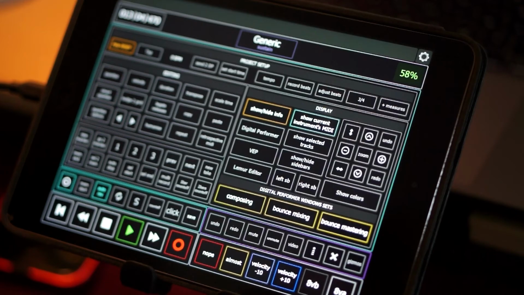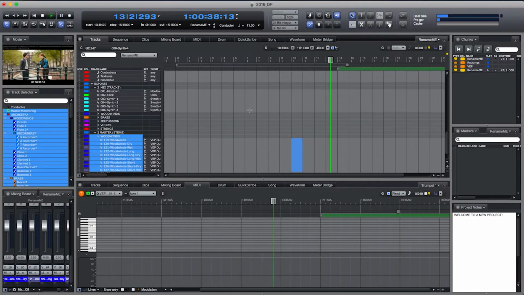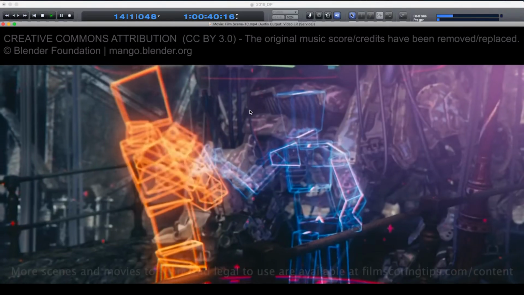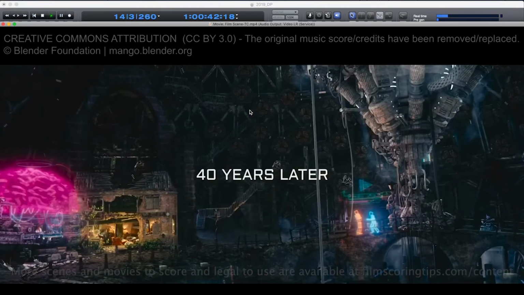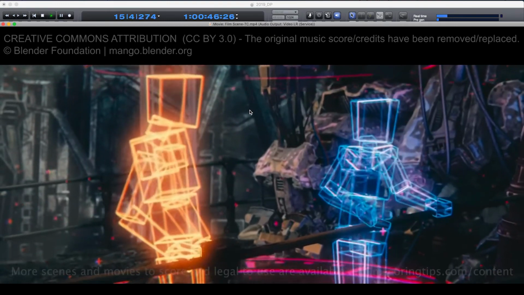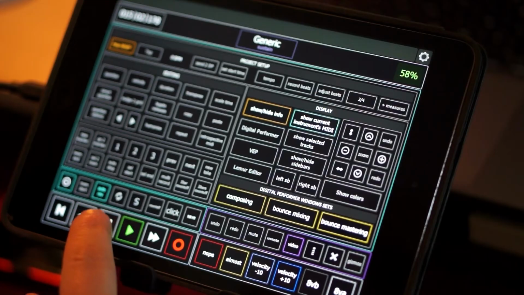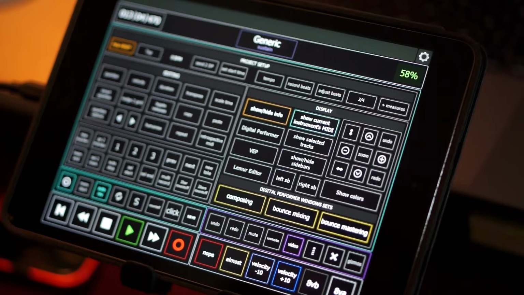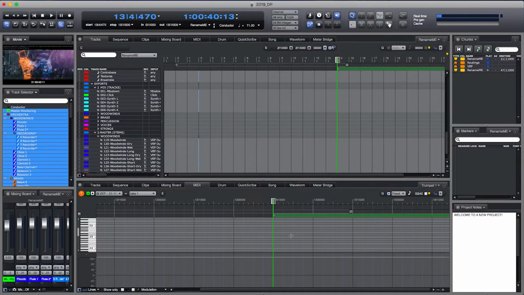Let's start by watching what happens when I press the video button on Composer Bridge. The video becomes full screen and I have no other distraction in front of me. So I'm free to work, compose, and just watch the video. On Composer Bridge, you can notice that the video button is now lit up to let me know that the video is full size. If I press it again, the video goes back on the left corner.